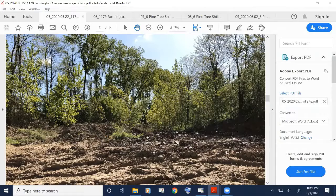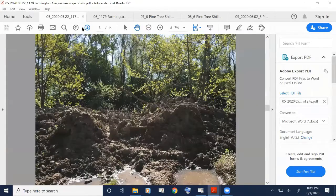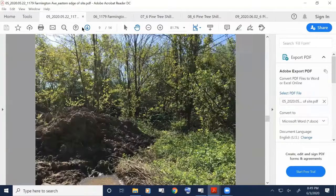Okay, you want to go through and see if there's anything else? Sure. This is an area where you didn't do the site walk. No, we did not. Right, which is why I shared these. This is beyond the site walk, and it's the area immediately south of Central Way.